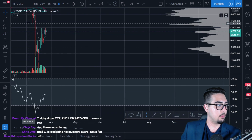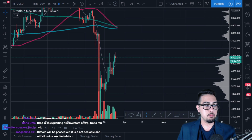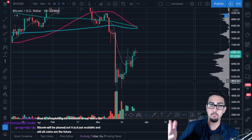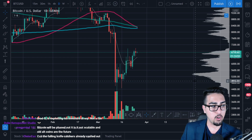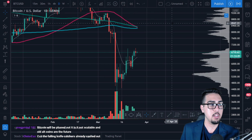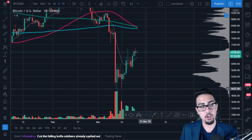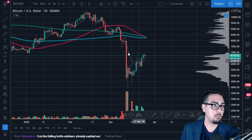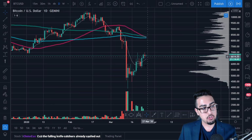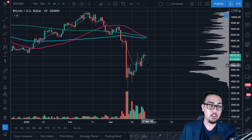I've talked about this already. I think we'll consolidate around this area until we really see a major move in traditional markets, not just one push to the upside. I think we want to really either confirm that this is the bottom for Bitcoin to continue up, or to know it's not the bottom and for Bitcoin to find another push down for more entries. I think we'll get more entries. We only saw one big push down. There should be another push down here coming soon. But it's very undetermined right now.